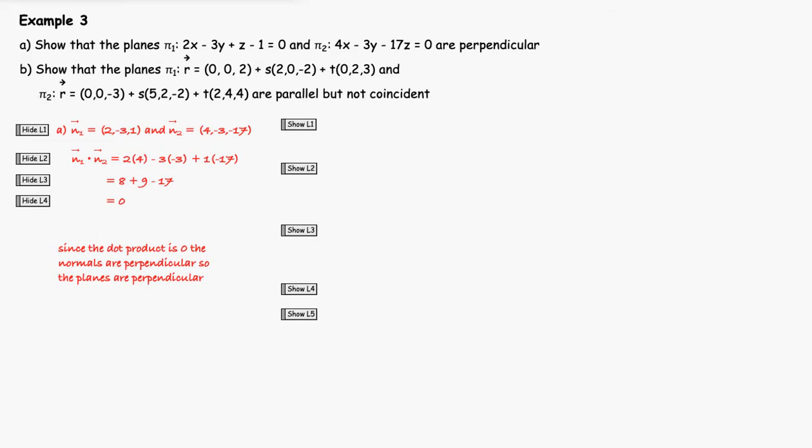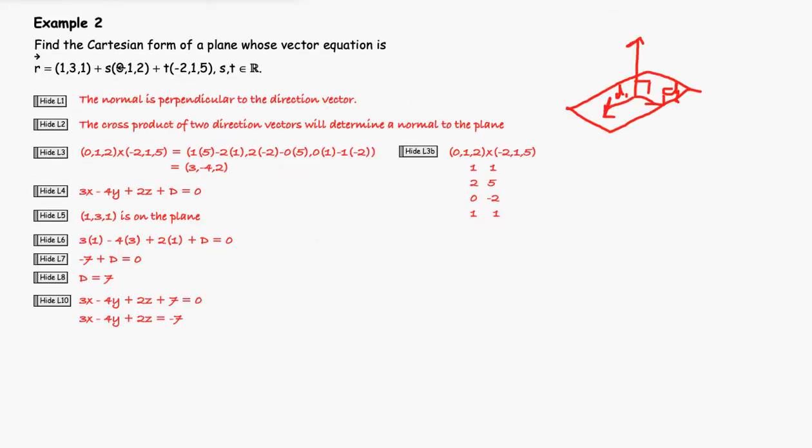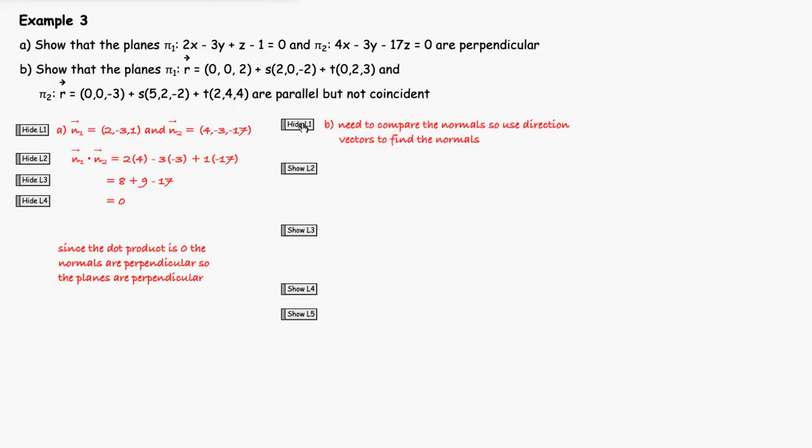All right, so as in the previous question here, we're going to do exactly what we did here. We are going to take the cross product of the two direction vectors. That will return a vector perpendicular to both, but because those vectors both lie on the plane, the vector it returns will in fact be the normal. So we're going to compare the normals rather than the direction vectors. So I'm going to use the direction vectors to find the normals, and specifically I'm going to take the cross product. So I will show you, because I don't have that typed over here.